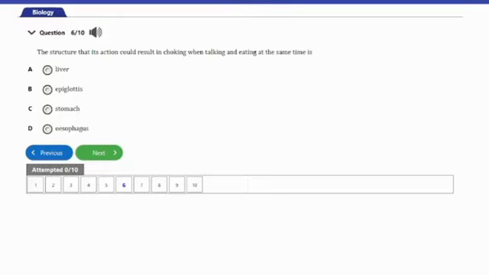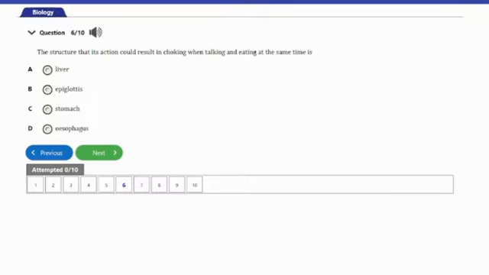So the epiglottis is actually the flap-like structure that helps to cover the respiratory passageway when you are eating. And guys, if you are actually eating and talking at the same time, your vocal cords actually need to be open, and as such, if the epiglottis actually malfunctions at that point or opens up, the food might pass down into the respiratory way and result in choking. And that's it for that question.